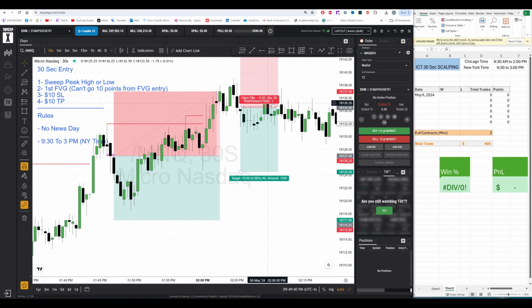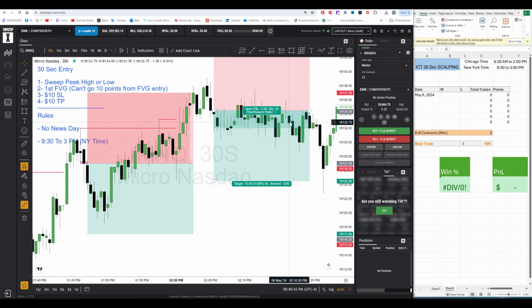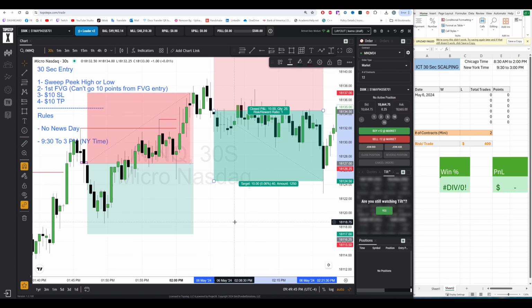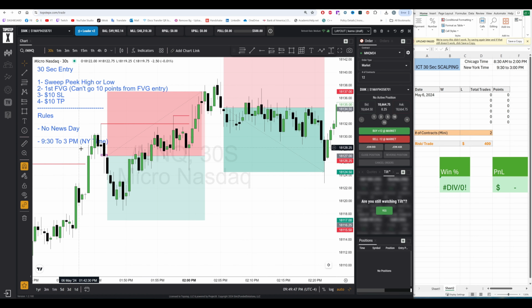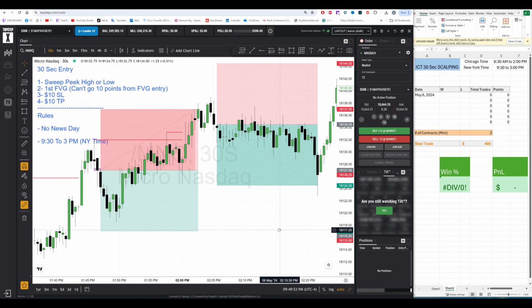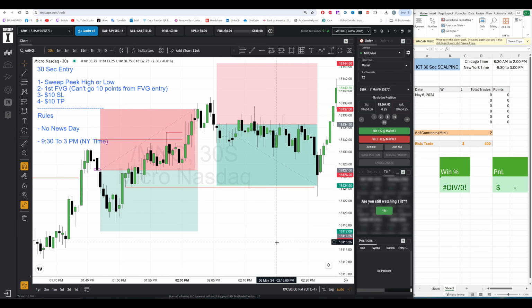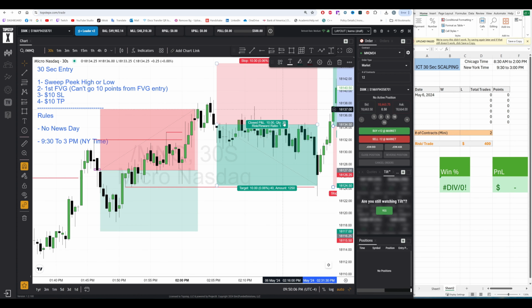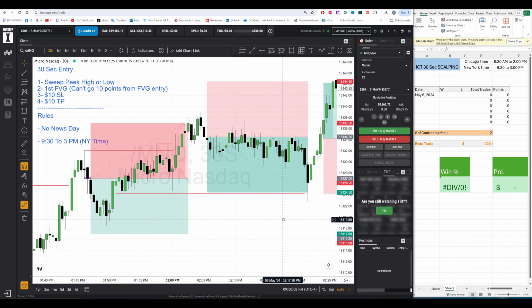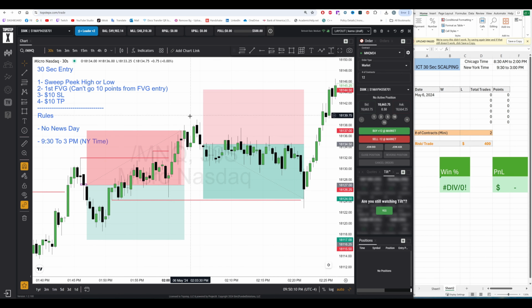Let's see if we'll get TP on this or not. And we get TP. All right, so just remember, guys, this is now about 2:30, and my cutoff time is at 3. So just remember, we take this low and all of these liquidity lows, this liquidity pool, and I see a bullish fair value gap here, and it looks like we already delivered 10 points before retracing to it. Let's see. Yep. Okay, so that's invalid.